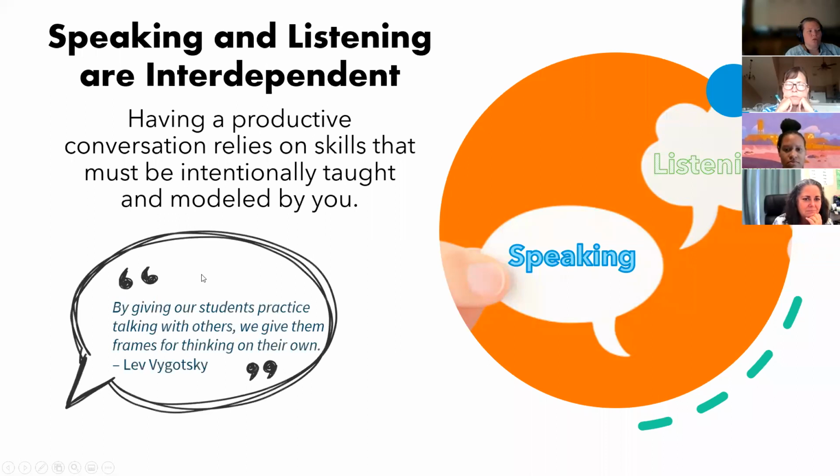So the first two I'm pairing together because in order to have an activity where students are speaking or saying what they are thinking, you almost can't have that without the listening piece, right? You have to have students saying what they think, but also students receiving that and thinking about what the other person said.